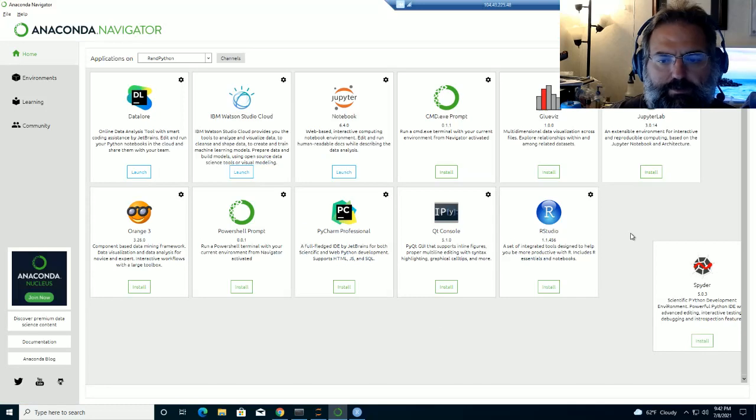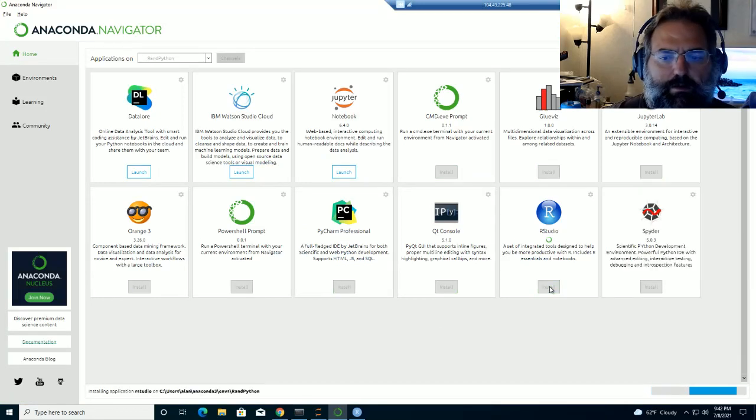At this point, this should have finished. If you do it the easy way, you just go into Anaconda Navigator, click on RStudio, and say you want to install it. It goes out and does the stuff for you. So definitely something you may want to consider. There are some other cool things inside of this that you may want to take a look at if you have time. We talked a bit about Jupyter already. You can launch them from here as well.